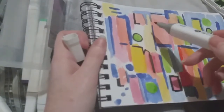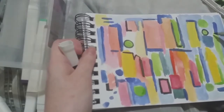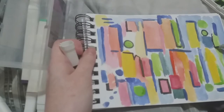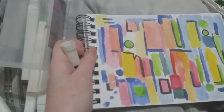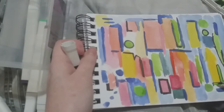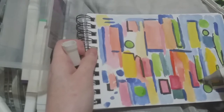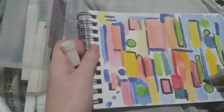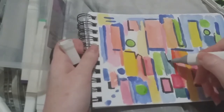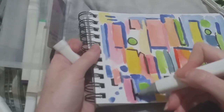So I'm just noticing some of these lines that I've created here. So I'm just going to go around some of them, because this will completely change the composition. And something else which is quite nice is you don't quite know how it's going to turn out until you've done it. And that can be quite relaxing in itself, really, because you're just letting stuff happen, and hopefully that can be quite a relaxing process for people as well, which is really important for our well-being.